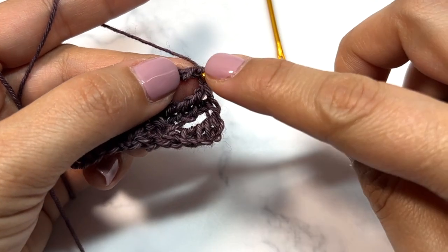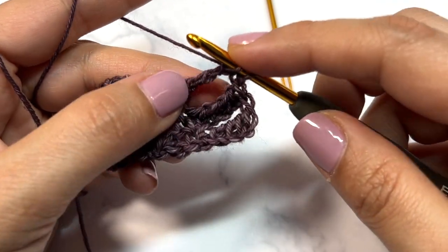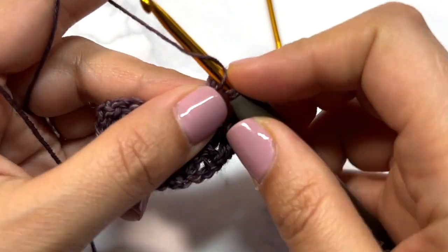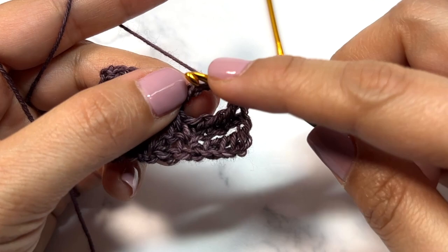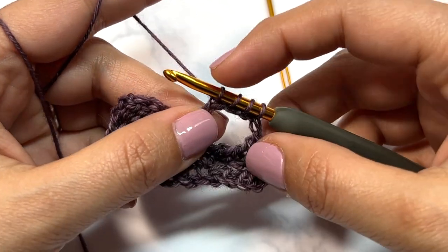We're going to find those bars right there. So yarn over, pull through, keep the loop on your hook. Yarn over, pull through, keep that loop on your hook. And we're going to go to the last one, yarn over, pull through. You have four loops on your hook.